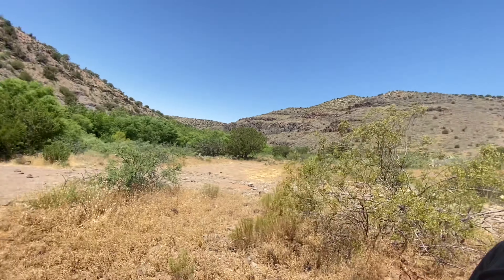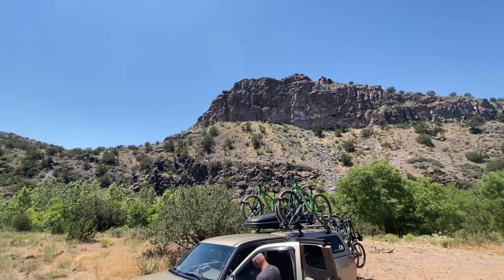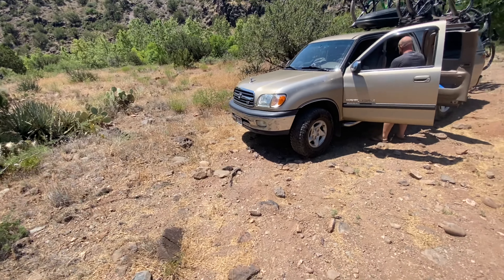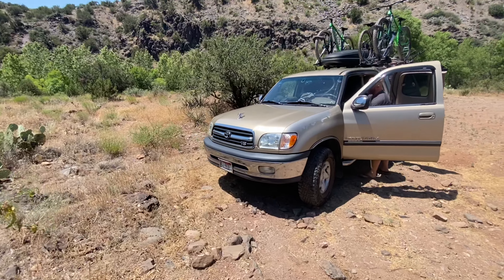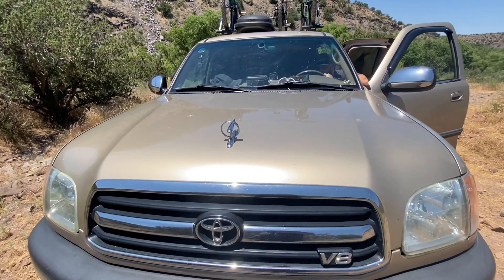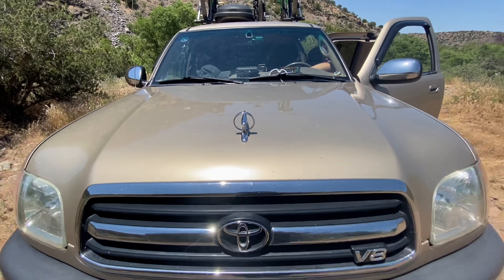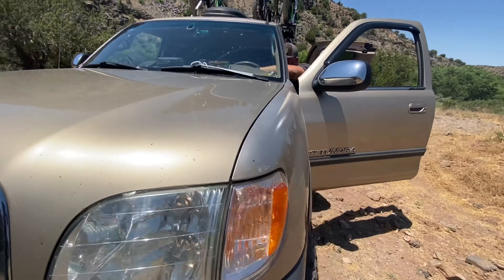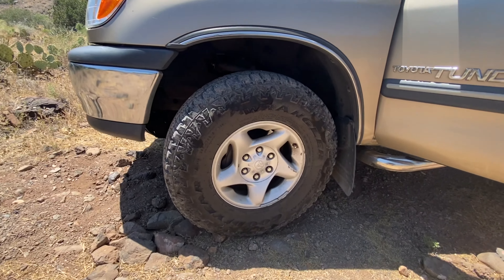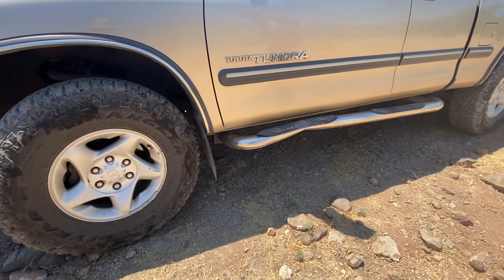What do you call this, Derek? Cowboy Corner. Look at that. I got to admit, man, the Tundra's a beast. The V8. What year is this, Derek? 2002. 2002 V8. What's this — is this like a Buick? Mopar. That's sweet. And then 163,000 miles. Just a set of Goodyear Wranglers, 265/75/16s. No lift kit on it or nothing.